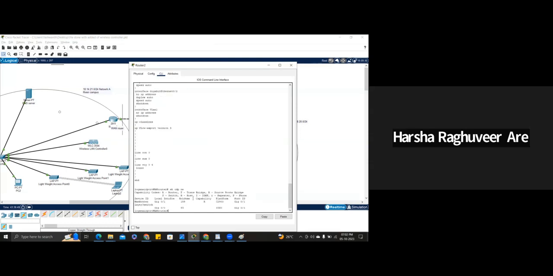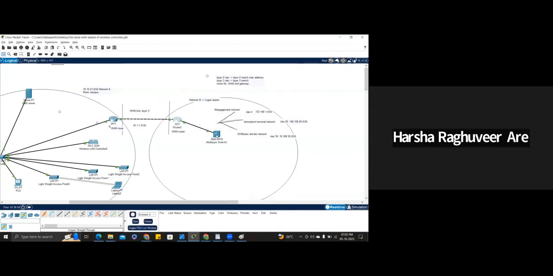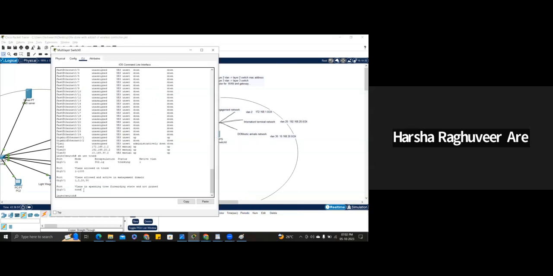Show CDP neighbor, 0/0. Another one is 1. But it's still not trunking. The VLANs are not forwarded. That's why, because there is no communication happening between VLANs. You're following, right? The trunk call is not established even though the phone lines are available, because people are not making phone calls. Here our layer 3 traffic is not passing. Unless our voice is passing, how can you make a phone call, right?